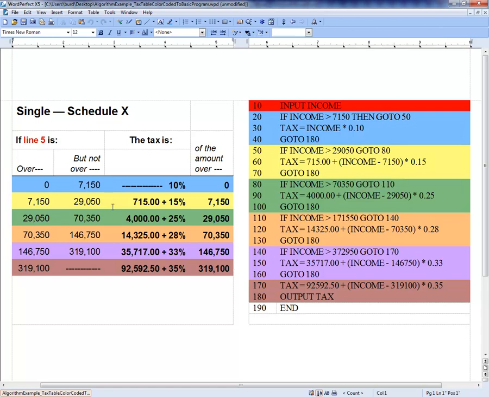Okay, in essence, we have 6 formulas from which to choose, and we need to decide which formula based on what the value of income is and how it compares to these upper and lower bounds for each of these formulas. Okay, so clearly an algorithm is much more complicated than a formula.